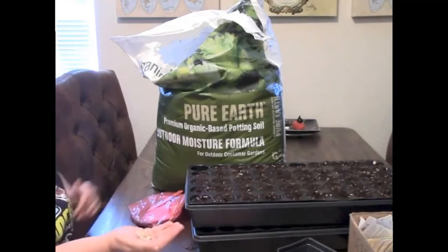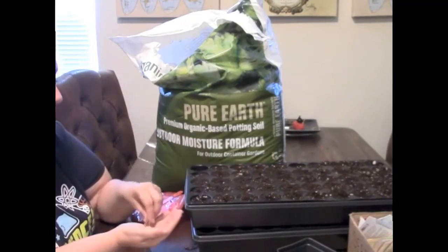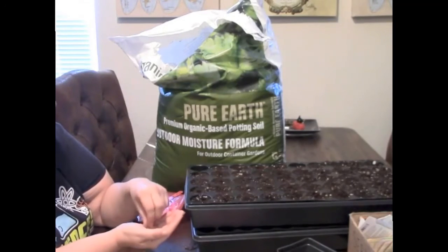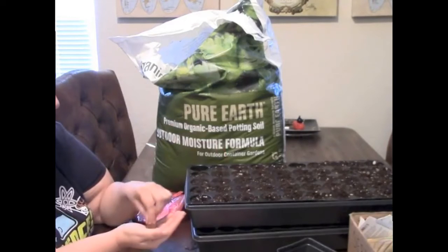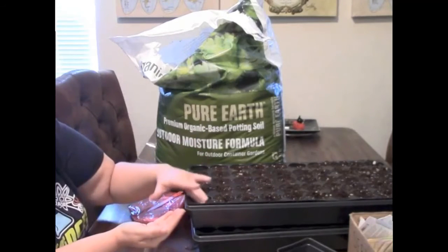From last year, I'm starting with some new plots. I like to plan out what space I have. I have some trellis going. Cucumbers are perfect, so I am going to do cucumbers. Just drop them in, cover them up. Need a little bit more soil, which is right here.